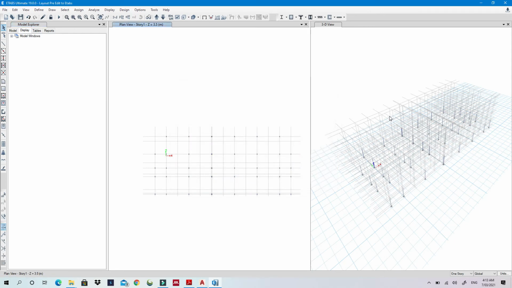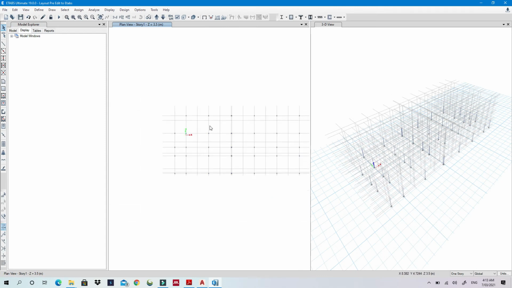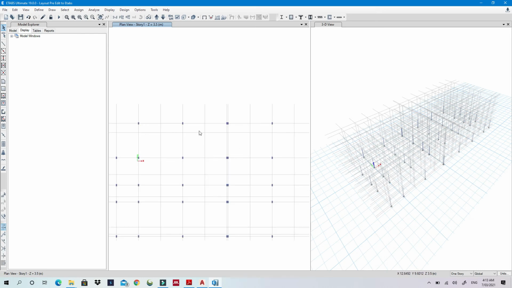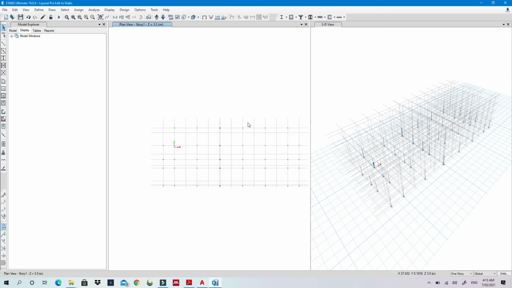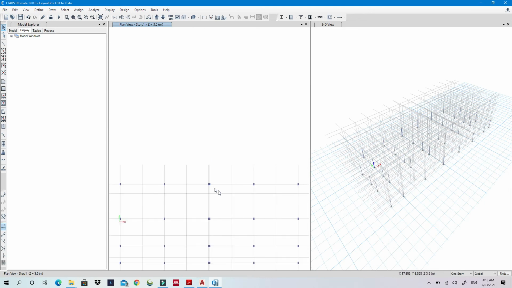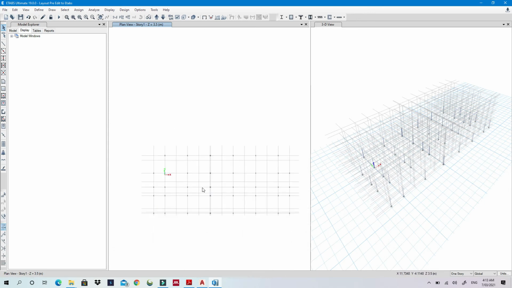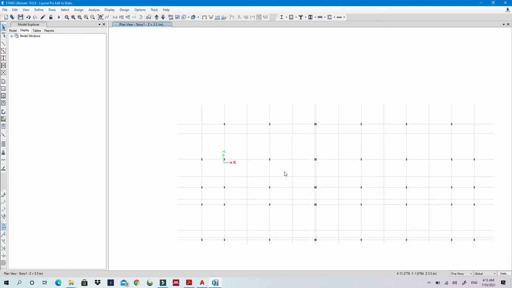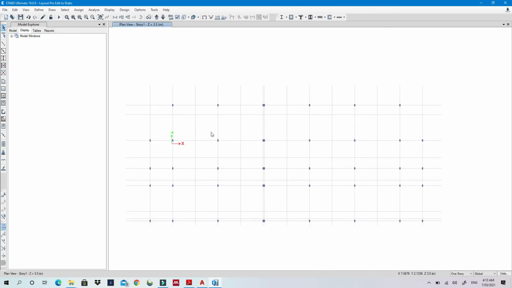So right now what I have is only my columns. These are Etabs zone, not AutoCAD zone, because before I had AutoCAD zone. Now I have Etabs zone. So I can close this, and then I can work with this.